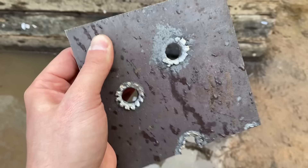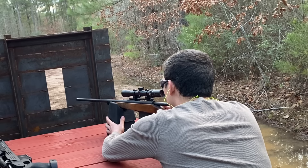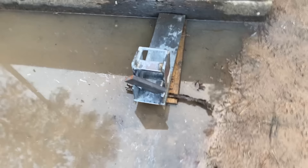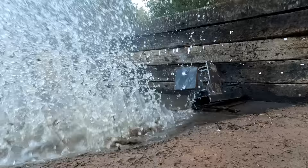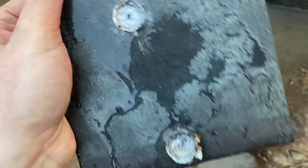We're going all the way up to the 3/4 inch plate. This thing is an absolutely massive plate that not many dare to cross, but we're going to cross it today. I really don't know if either of these cartridges have a chance with that behemoth, but we can try. That's kind of what I was expecting — it definitely didn't go through. That .338 Win Mag compared to the Lapua is kind of weak; I think the Lapua might have a better chance. That .338 Lapua absolutely smashed that plate, but no dice. It really doesn't look that much different than the .338 Win Mag. That 3/4 inch plate is an absolute beast — I don't know what it would take to go through that. Maybe if the .338 Lapua had an armor-piercing round or something.